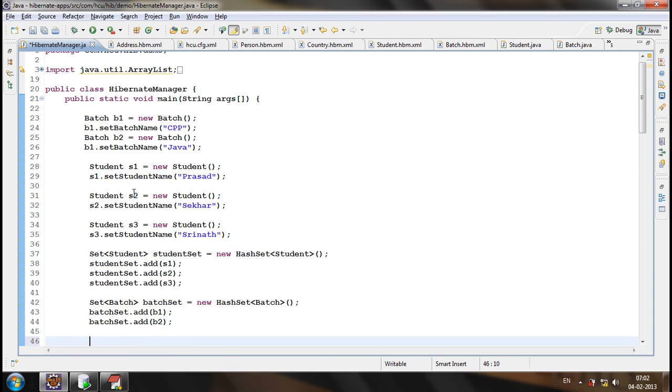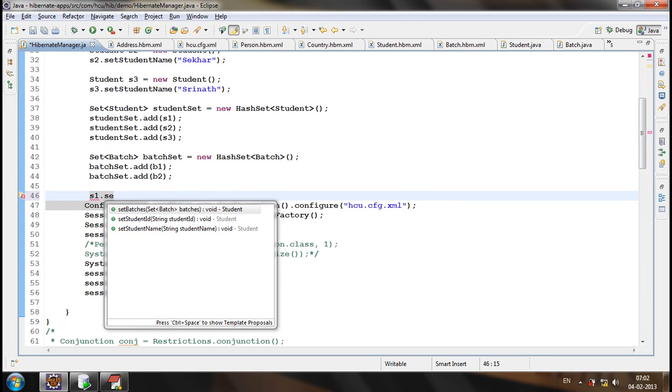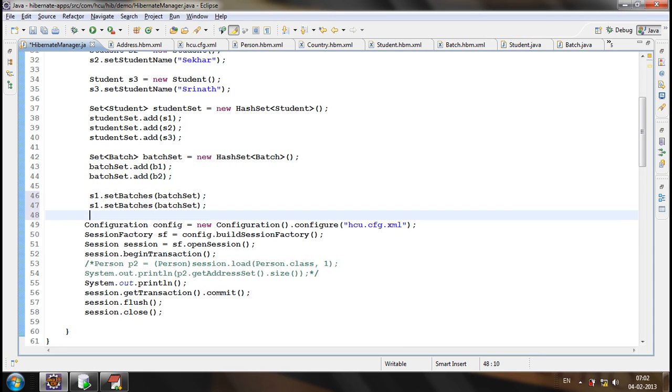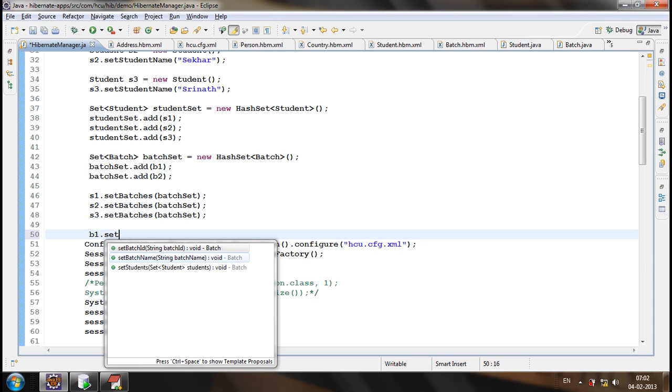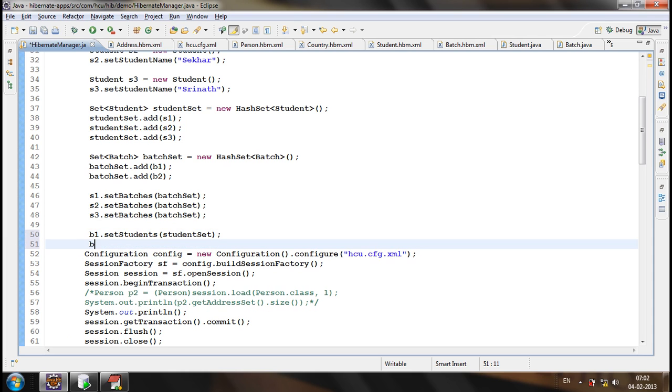Now let me set the values. Student 1 dot set batches, batch set. Student 2 and student 3. And batch 1 dot set students, student set.